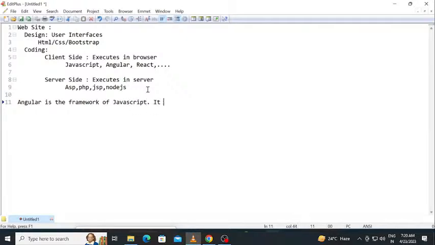So it is client side script. Yeah, JavaScript, Angular, all this comes under client side scripts. For example, if you take Java technology, to work with Java we have different frameworks, like Spring, Hibernate. Frameworks simplify the logic of the technology and provide more enhanced features.